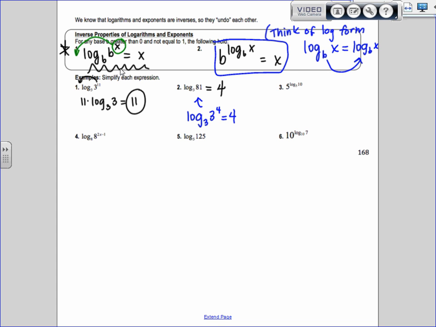How about the next one? This is one you just know. 10. What's the next one? 2x minus 1. 5 to what power gives you 125? 3. And the last one? 7. Good. Are you seeing these? Do you understand what's going to be on the non-calculator? All of these types of things will be on the non-calculator.